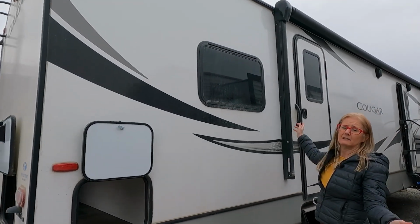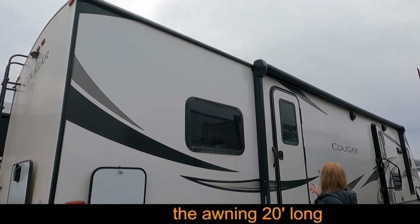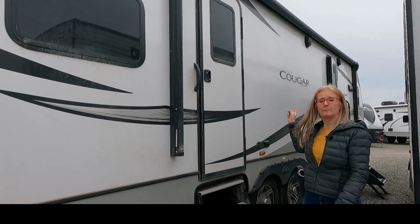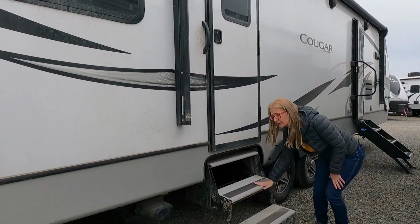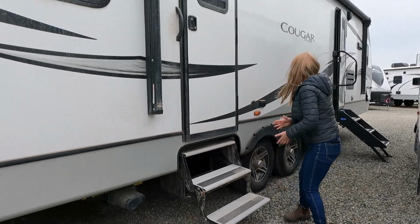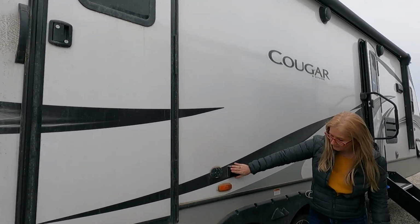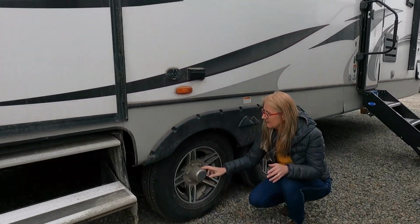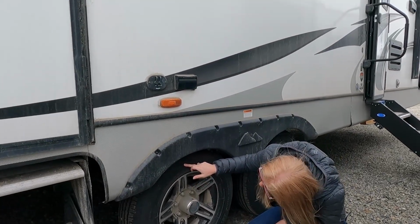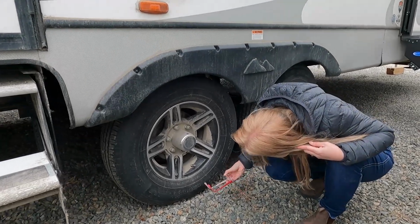Big awning. I mean, this is a big trailer, right? It'll be electric, LED. This is a 2-door model trailer, and we've got speakers. These stairs are going to be the fold up and tuck in type. And oh, we've also got satellite cable and electric here. Our wheels are aluminum with the tires that are Trailer King RST. And let me find the numbers.